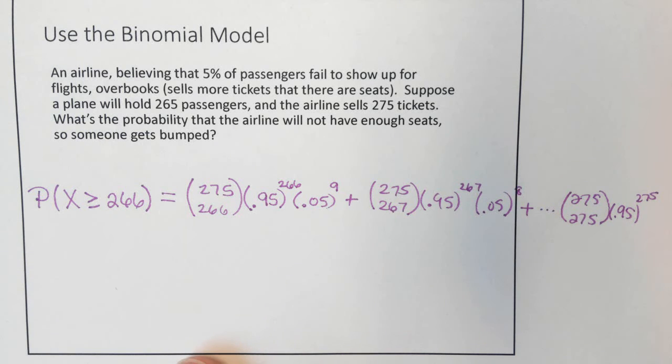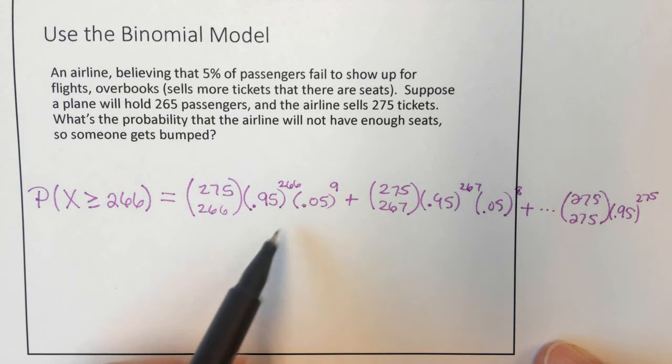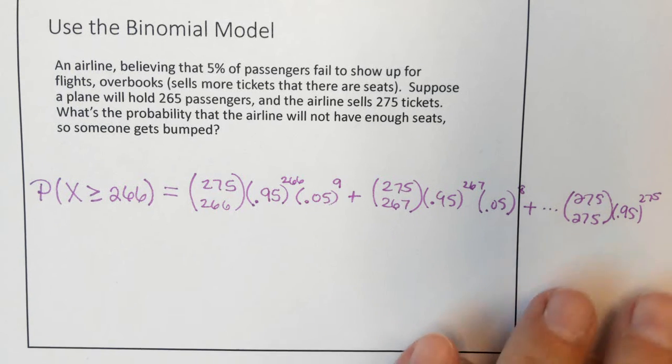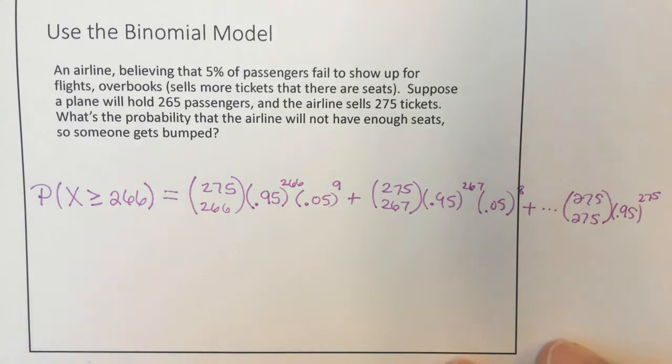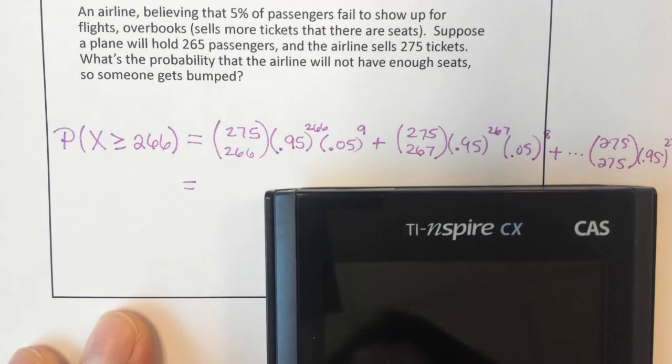Now, older calculators, less powerful calculators, calculators with less memory, couldn't handle some of these things in the past, like couldn't even do that combination, or couldn't do 0.95 to the 266th power. Our machine will do that. It's got quite a bit of memory in it. The problem in the textbook, we had much, much larger powers. Our calculator won't even take care of those as individual pieces. But our machine will actually do this computation because it's pretty modern. Of course, we have a shortcut, so we're going to use the shortcut because that is the only practical way.